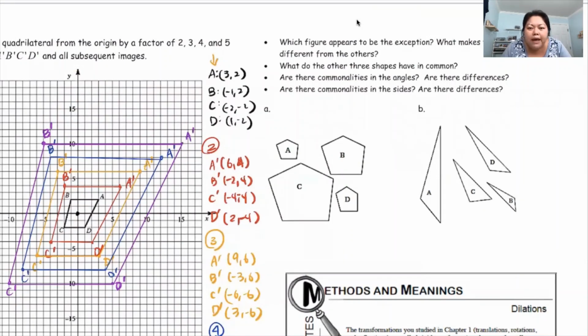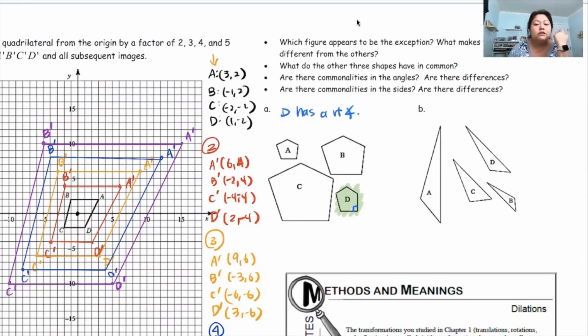I have shapes A, B, C, and D. It's a little tough to see here, but I am going to say that they all look pretty good, except, pause yourself if you can't see it, but this is the one. This is different. Why is this different? Because this one has a right angle right here, whereas all the other pentagons don't have a right angle, and all the other pentagons look about the same angle, right? So this is what is really cool, right? So D has a right angle. So D is the exception, right?